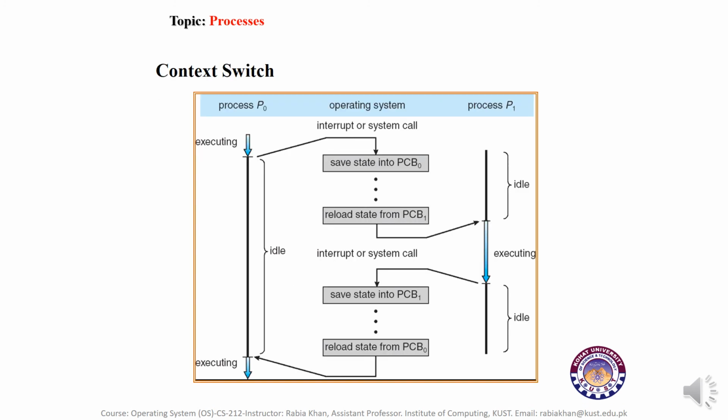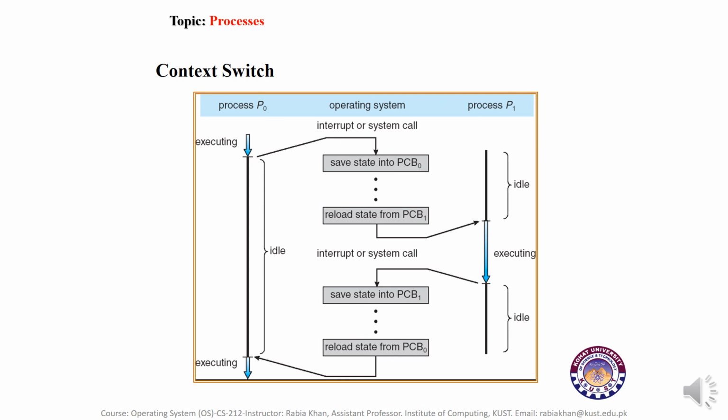Here you can see, context switch means changing. You have a single CPU, so at one time one process is executing, and when it is time to execute another process, the context is switched from one process to another. One process has a different set of instructions doing different functions, while another process has totally different functions, a totally different sort of application. Changing context from one process to another, that means assigning processes to the CPU one after another, is known as context switch.